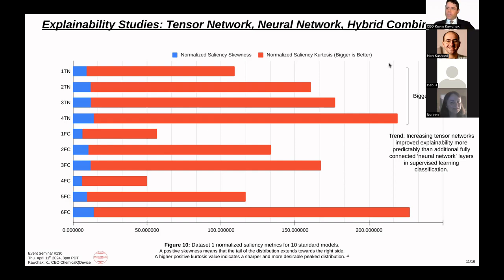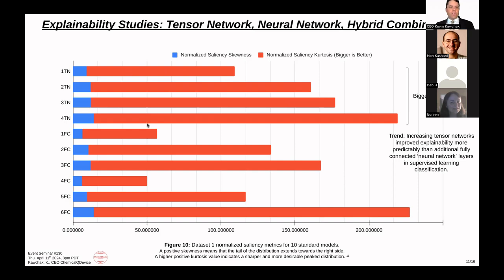And then for kurtosis, it's the peak. So a higher kurtosis is more of a peak, as opposed to a smaller kurtosis, which is more flat. Okay, so those two values, again, seeing a similar trend, and this is supervised learning. This isn't yet into unsupervised with generative AI yet, but it's the architecture. So a lot of this should kind of carry forth.